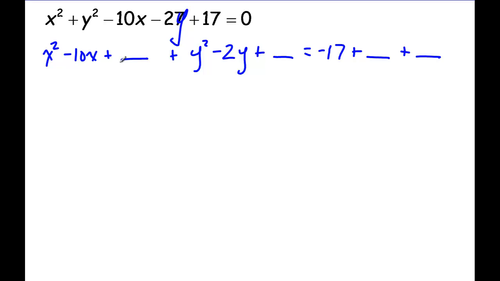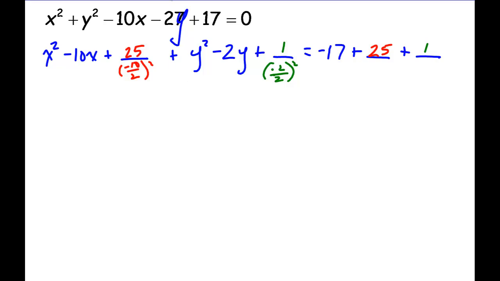To do that, for the first blank, we take the number here, divide it by 2, so negative 10 over 2 squared, and that's 25. And if we put it here, we put it here as well, and it's matching blank on the other side. For this spot, we do negative 2 divided by 2 squared, and that's just a 1. And so we put a 1 over here. All right, we okay? So let me repeat that. We divide this number by 2 and square it, put it here and here for balance. Then we divide this number by 2 and square it, we put it here and here for balance.